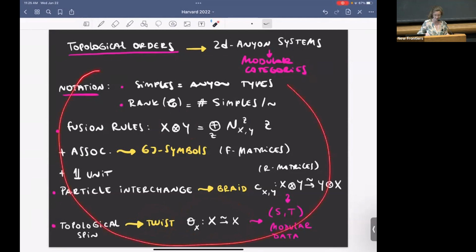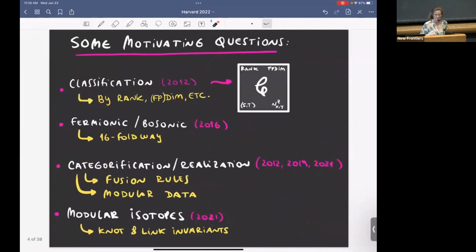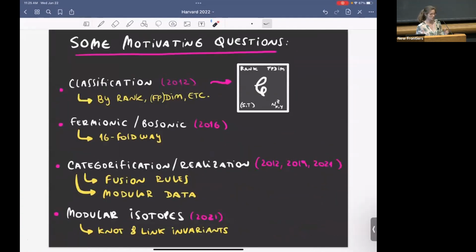So this is the kind of thing that I will be looking at, these modular categories and all these invariants associated to them. Let me tell you some motivating questions for these constructions that I will mention later. Some of the problems that I and some people in the field are thinking of are classification, for example. We like to classify by looking at different invariants, for example, the number of simple objects, this rank, or there are notions of dimensions, quantum dimension or Frobenius-Perron dimension, and we also classify looking at that.